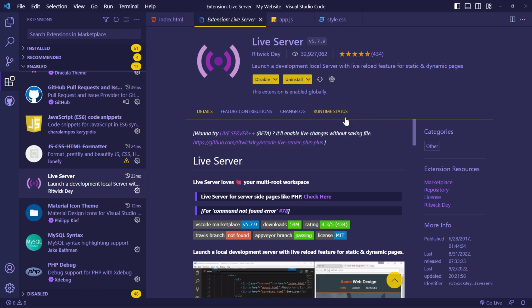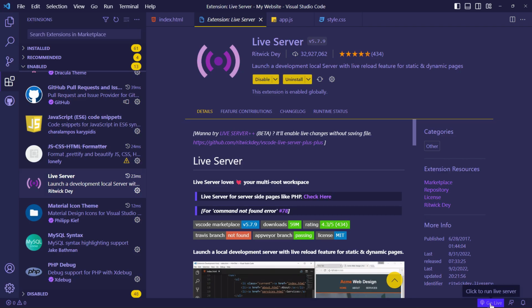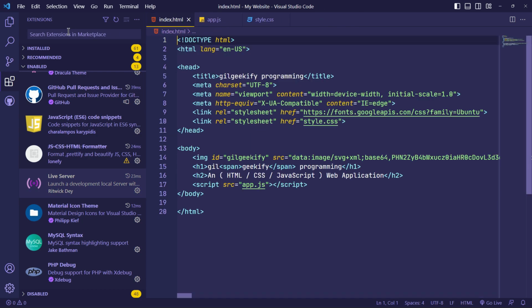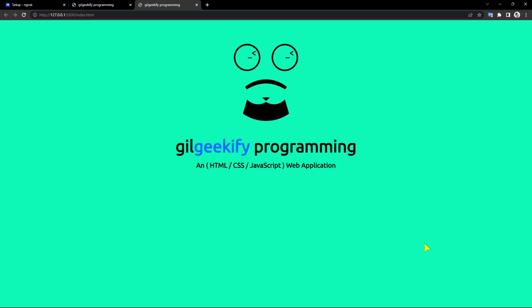When you enable the live server extension, you will see a Go Live button. To start your web server, just click on it. It creates a web server with 5500 as the port number, and it also has a live reload feature.